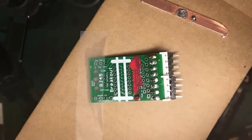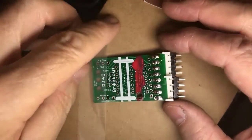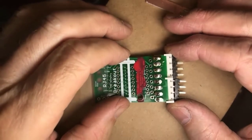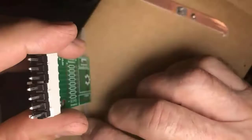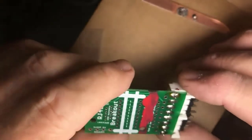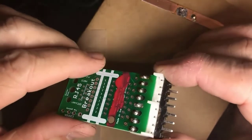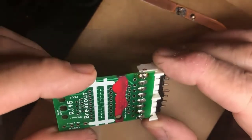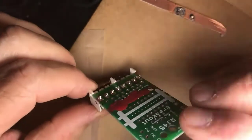All right? This is now a reworked piece. I have re-gone through. I can inspect the joints and say, okay, that's better. This might actually work now. But that's an example of reworking. And you should see, as the light reflects, that I've got a nice tent all the way around each of the leads.